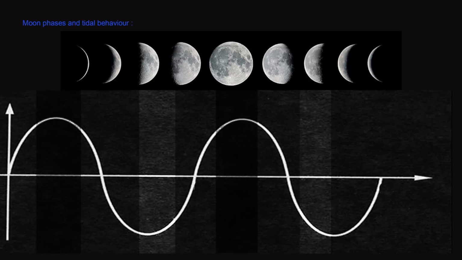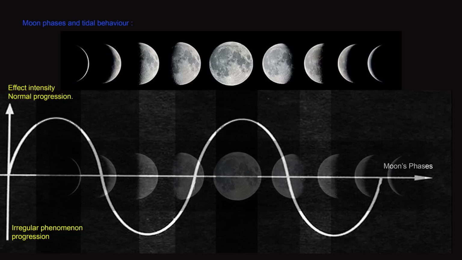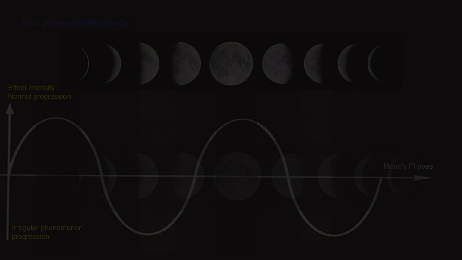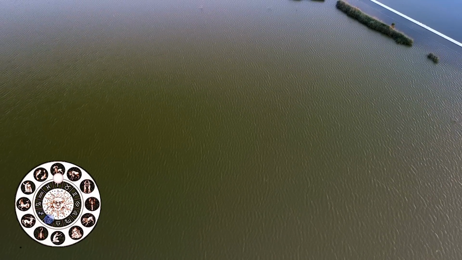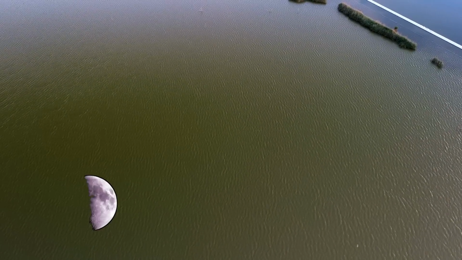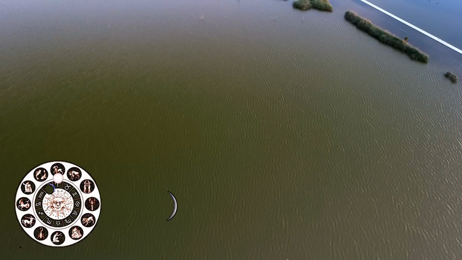The fact that the phases of the Moon affect the magnitude of the phenomenon, as we said before, means that the position of the Sun also affects the phenomenon, and more precisely its position in relation to the Moon in the constellations. When we have conjunctions, the effect is intense, while when we have squares, the effect disappears. So we conclude that the cosmic electromagnetic frequency affecting the water masses is altered and maximized when the Moon and Sun align. The full phenomenon repeats itself every 12 hours and 25 minutes, while its frequency in one lunar day is equal to 2.